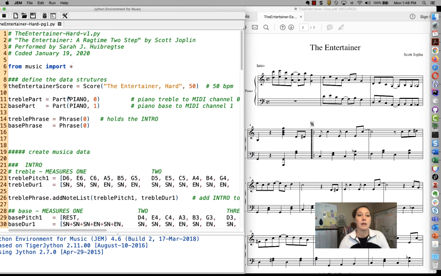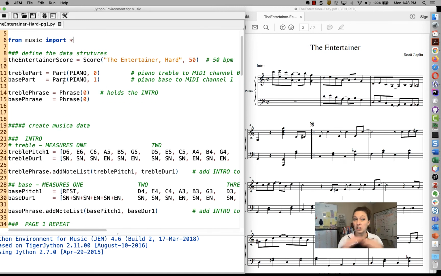So what you'll see is I did this as a score. So I've set this up with my entertainer score. I have just a treble part and a bass part. This is the structure that when we first started going, we found to be the most successful. And so when you're working on your own projects, and as we get into project 1, I would recommend first adding just those 2 basic parts.